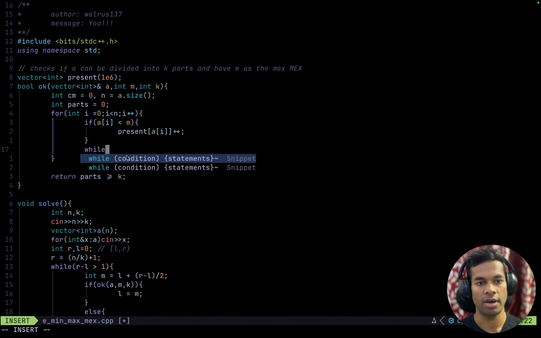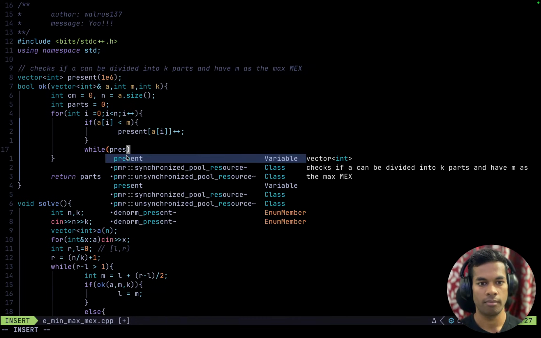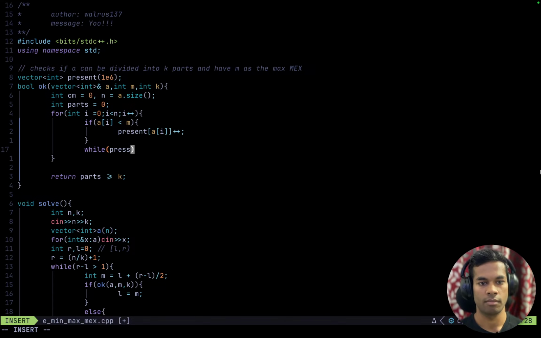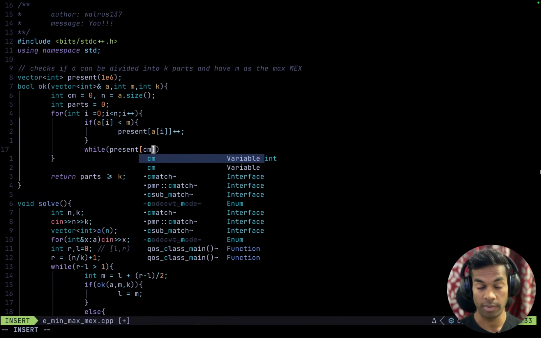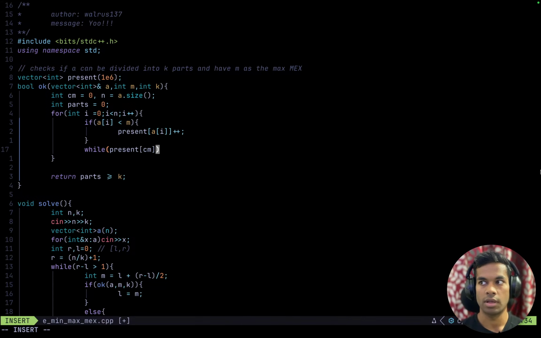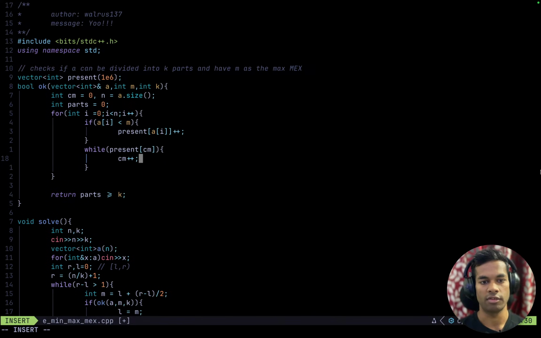Okay, and then a while loop: while current max is present in our array, cm plus plus.